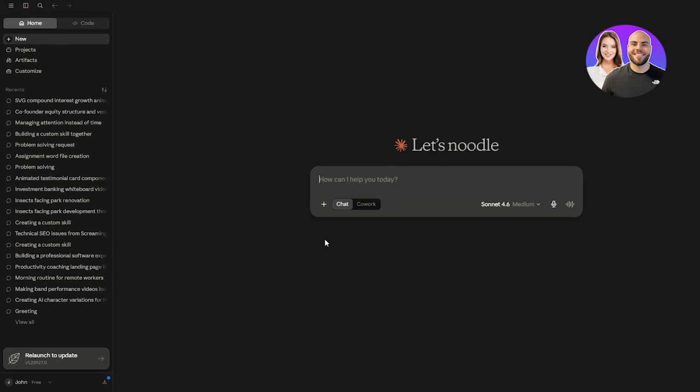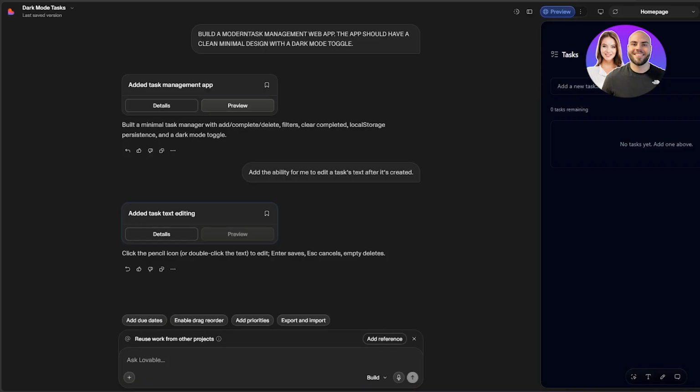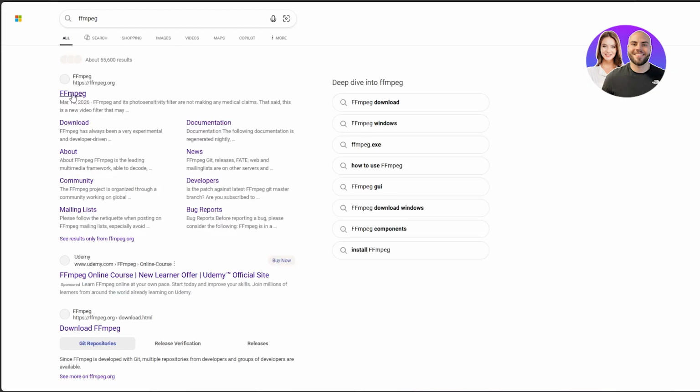This tutorial actually shows you how to build a personal video editing automation pipeline using Claude Code and FFmpeg. Now, FFmpeg, if you're not aware, is software that you can find over here. So FFmpeg is a free, open source command line tool for processing video and audio. Now, this tool is extraordinarily powerful. It can cut, concatenate, transcode, add effects, overlay text, generate thumbnails, resize, normalize audio, and much more.